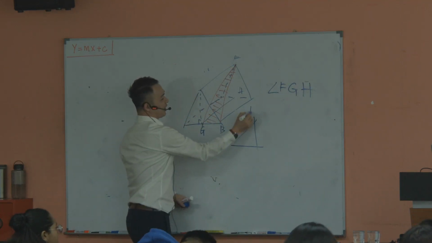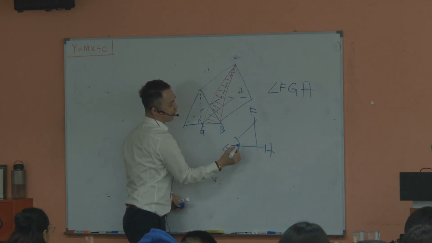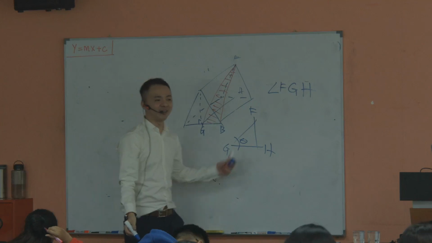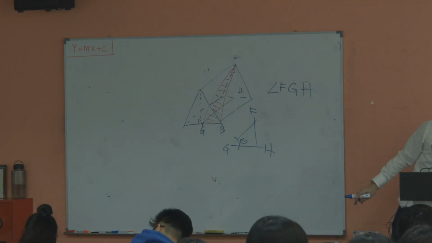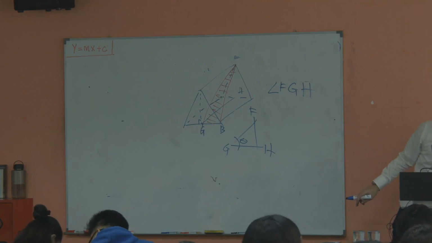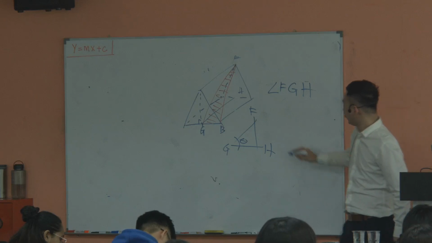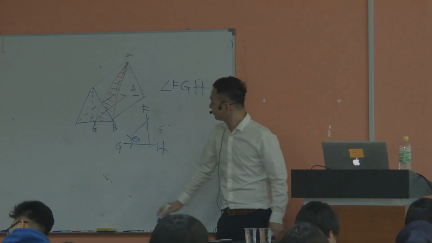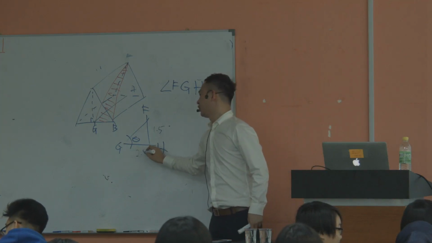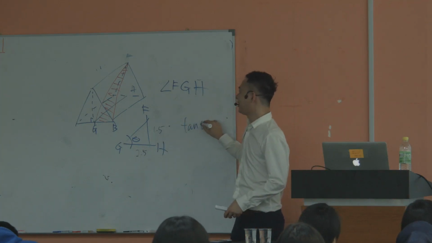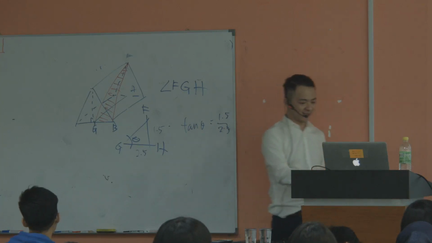And you just need to draw out this triangle to solve it, FG and H. The angle over here, right? You find the value and solve it. Yeah, you have the GE, right? EG equals 1.5. So this one will be 1.5 here. And then you have the length 2.5. Then you can use the tangent. Tangent theta equals 1.5 over 2.5. Solve it, you get the answer.